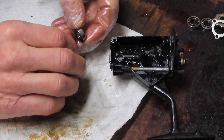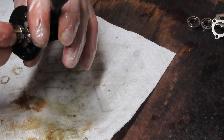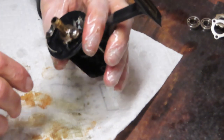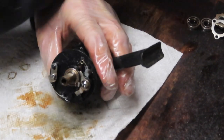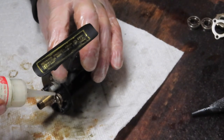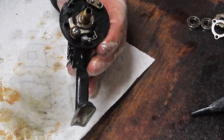All right, put the bearing back on now. You seat the bearing in the case. Make sure that your pinion gear goes in that slot there. Looks like I have just a little bit of grease on that anti-reverse dog, so I might as well get that out while I'm doing this. I'm also going to put a drop behind there. Now, of course, if your anti-reverse dog was sticking or anything like that, yeah, you can go ahead and take it off. But this one's doing just fine.